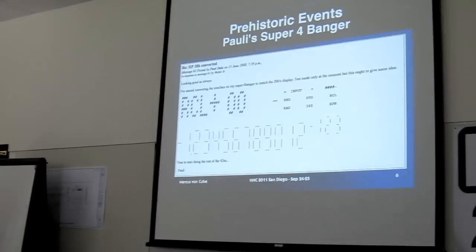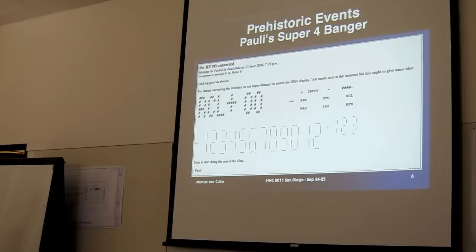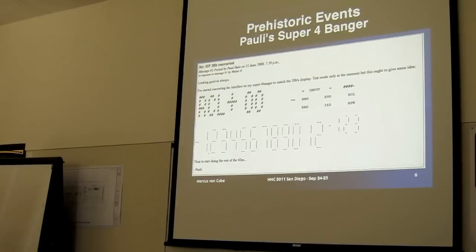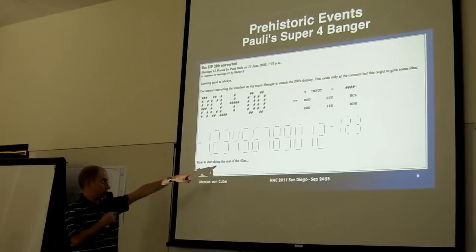It was an answer to a posting by Walter, who showed one of his visual designs. And it was in 2008, the 20B was out, and Paulie started to change his four-banger design so that it resembled the display of the 20B. So in principle, it was possible to put this thing on a 20B. At least the display should work. So he just had the same number of pixels here and same number of segments. It was still baptized 42SN, so the name 34S didn't exist yet at that time.